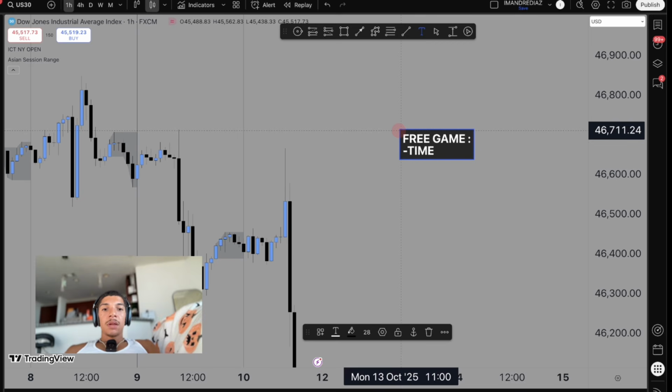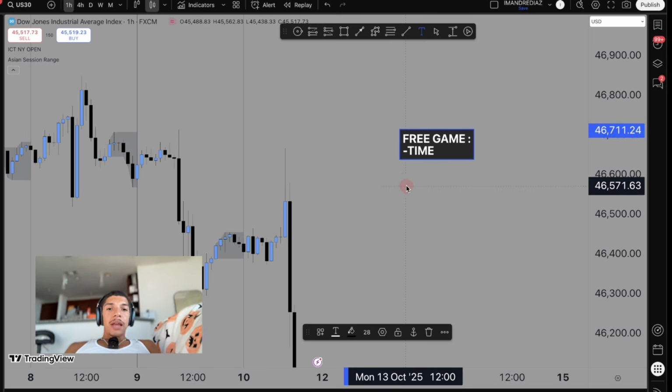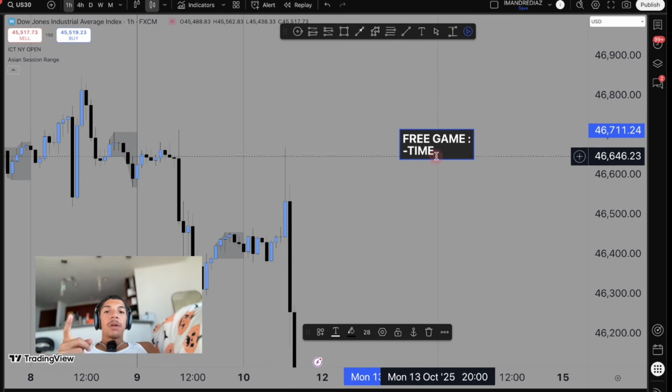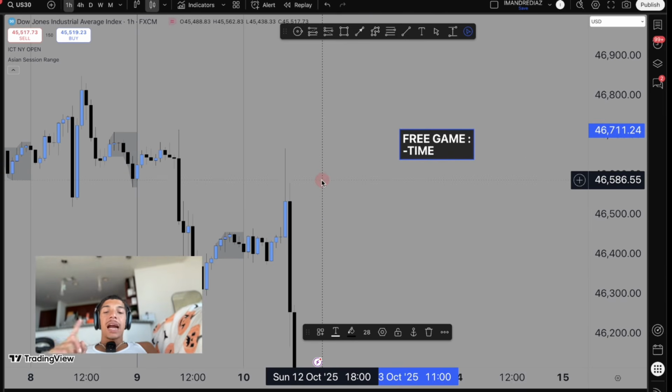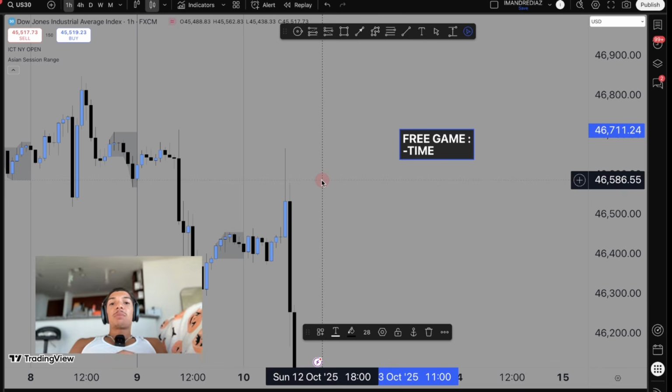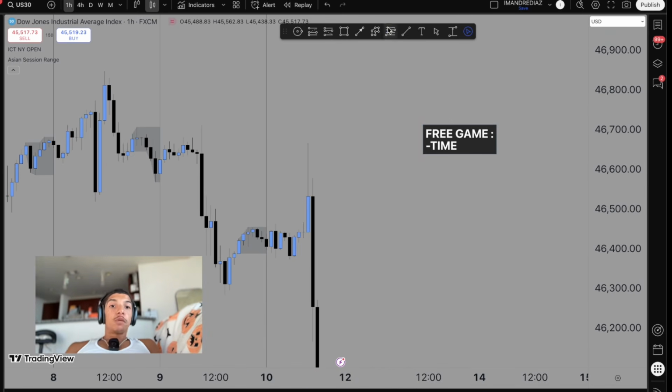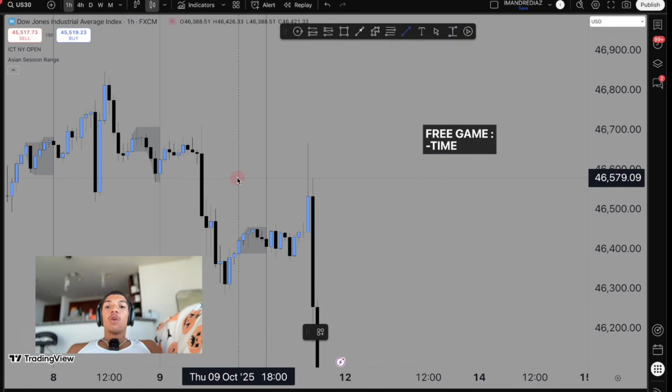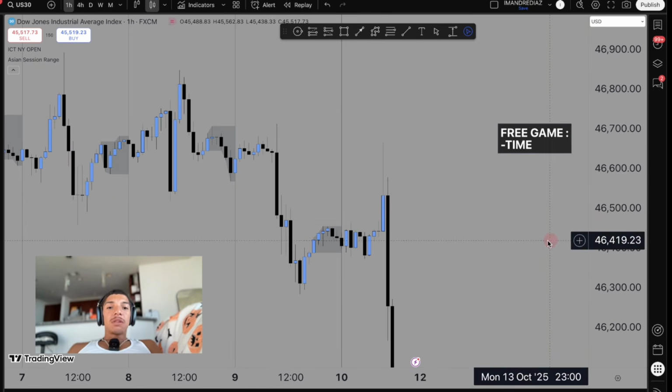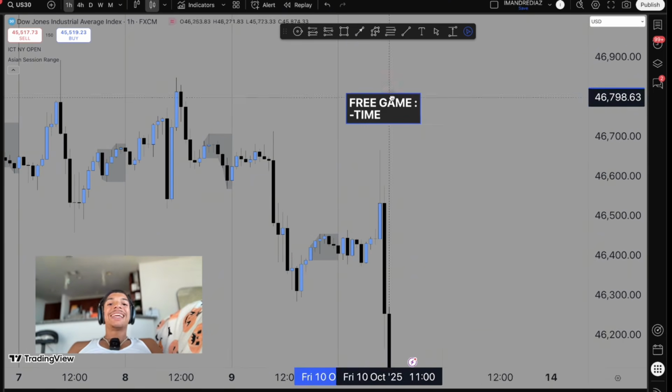Time, right? And what is another meaning for that? If we find a fair value gap that has got created during a high probability time, for example, what do high probability times bring? Volume. What creates gaps? Volume. So during these high probability times, for example, 2 to 4 a.m., for example, 8 to 10 a.m., we're likely going to get volume. And if we get volume during these high probability times, we're more than likely going to leave gaps behind.